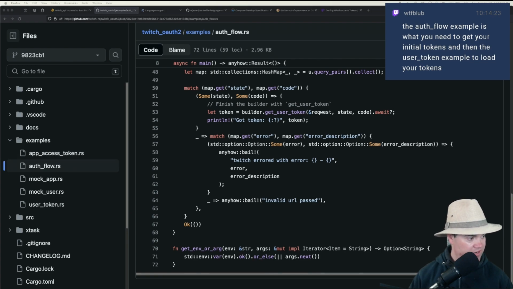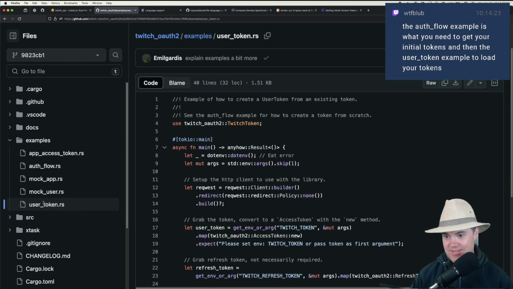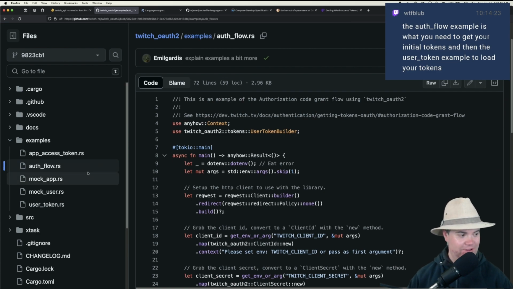The authflow example is what you need to get your initial tokens, and then the user token example to load your tokens. Oh, wait. Okay, so the authflow example is what we need to get your initial tokens. So this one. And then the user token example to load your tokens. Oh, interesting. Okay. So we need authflow.